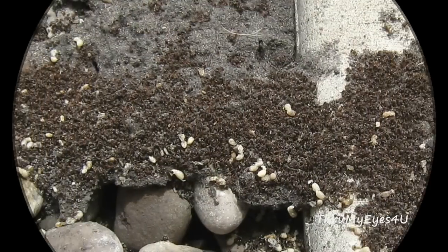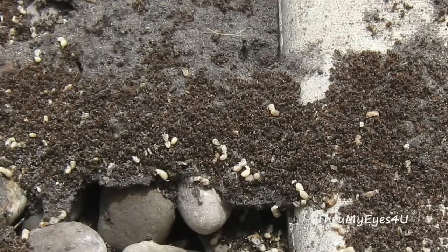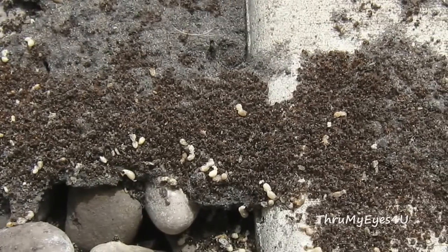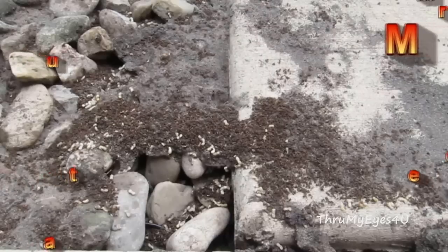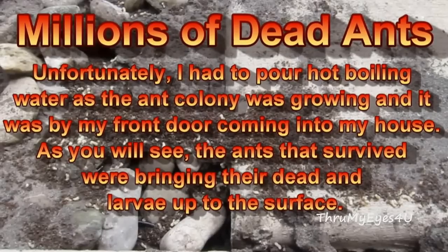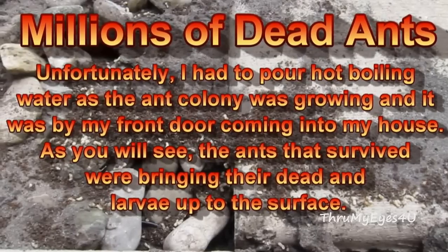This is what I did to get rid of ants, and this helps especially if you have ants in your home. First, find the source outside. Since I don't believe in pesticides because of the toxins, I poured boiling hot water into the anthill several times during the day. Please be careful with handling hot water. I had to do this because the ant colony was growing and coming into my house.